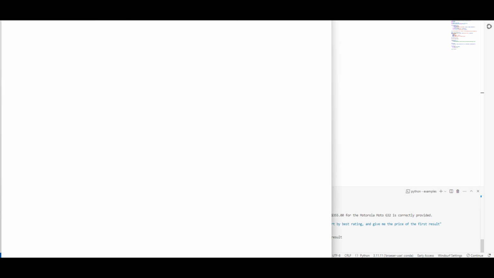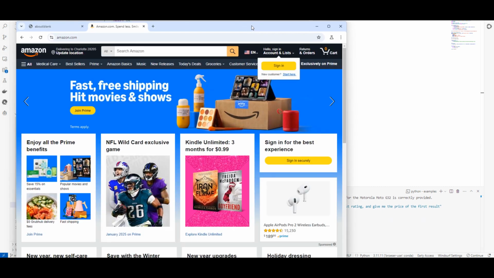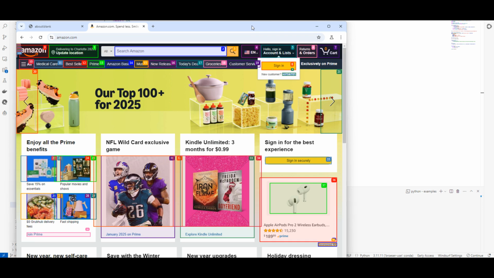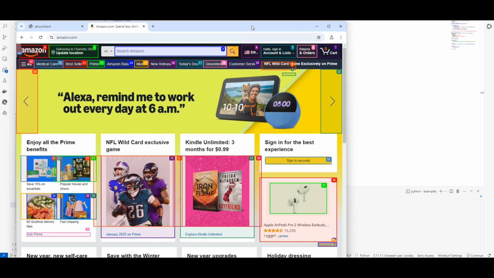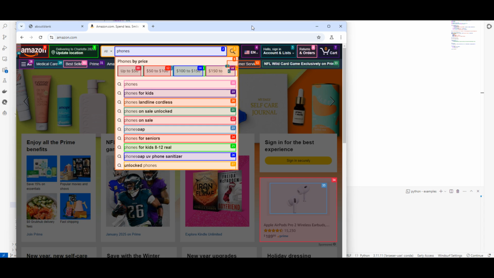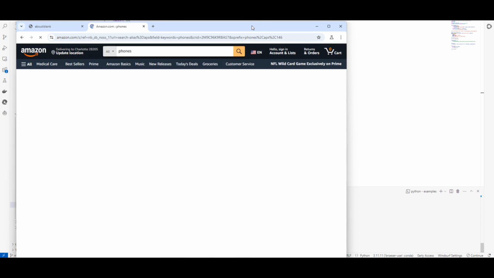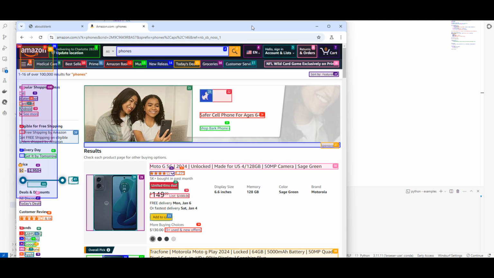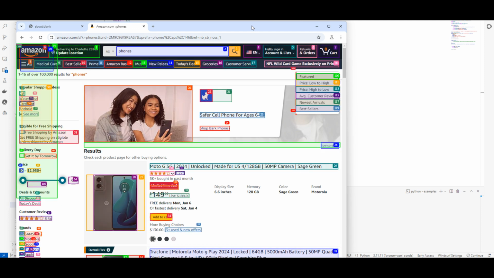So it says step 1. And let me see if I can bring this down so you guys can clearly see what's going on in the browser. This is the instance of the browser that just loaded up. This is a completely new instance of a Google Chrome browser, and it's going ahead using the vision capabilities of the model. Now, I actually did not state this before, but I'm going to show you after this how you can set up different models. Currently, it is using ChatGPT, GPT-4o, essentially using the vision capability as well as the logic and reasoning capability to do this.